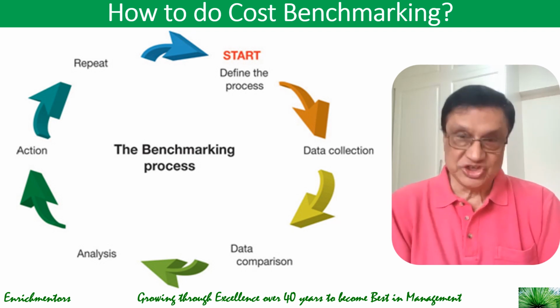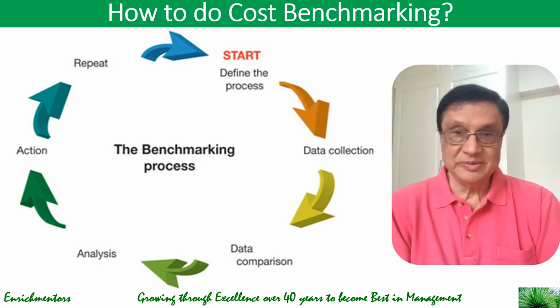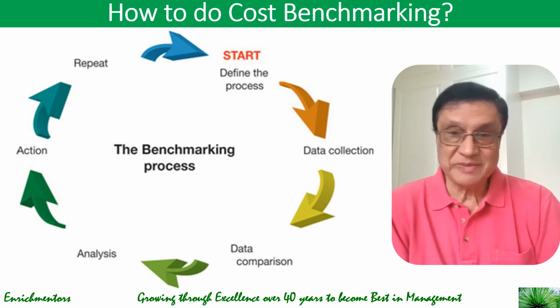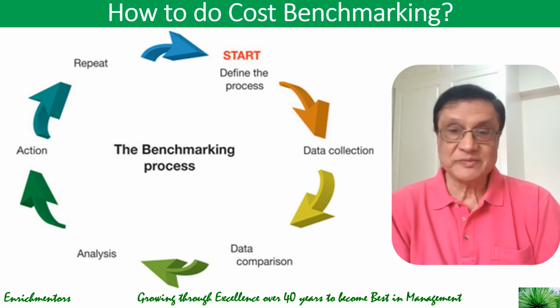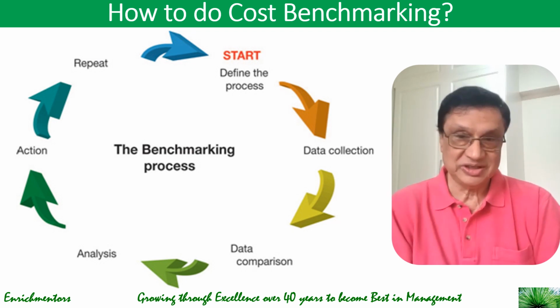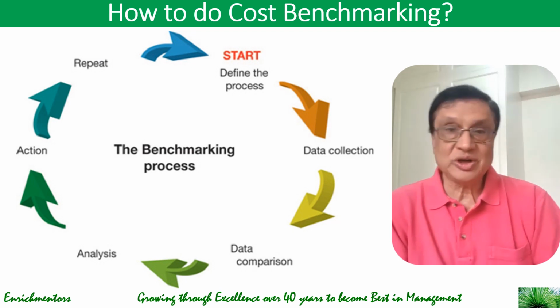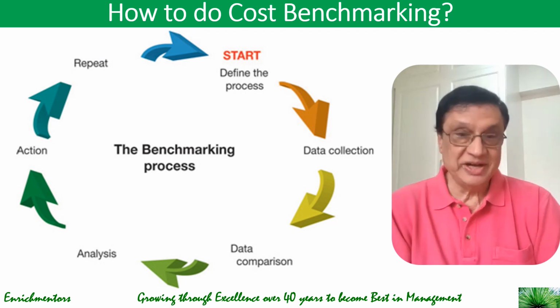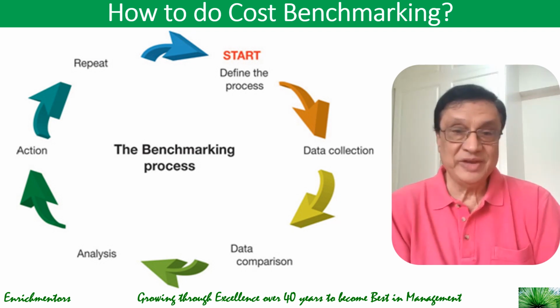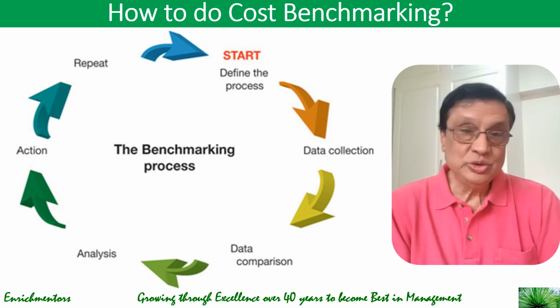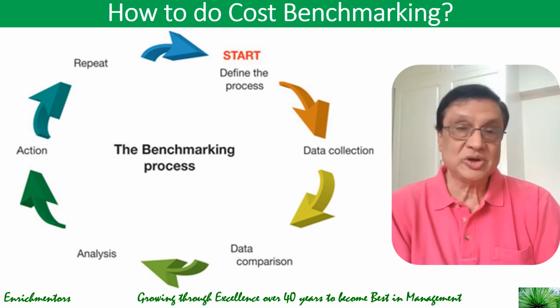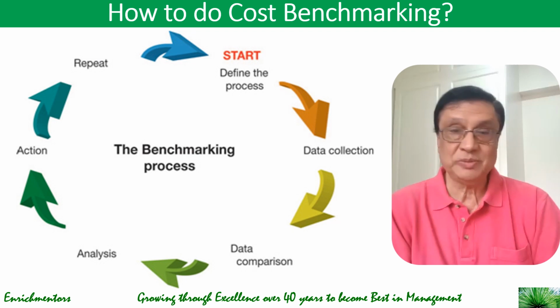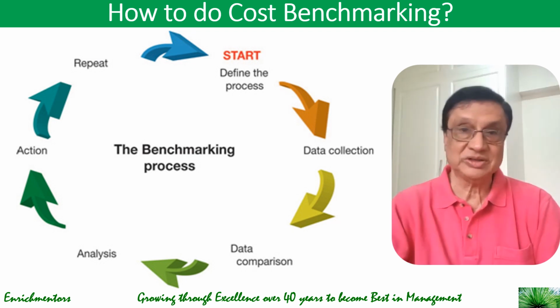Then I get into data collection. Now, data collection is not easy because cost is a very closely guarded secret. So you need to find a variety of ways to find cost, like interviewing their people, reverse engineering, collecting the product, estimating the product cost with the help of R&D, etc. Then you compare your cost with the cost of the competitor and analyze where your cost is higher and where the opportunities are, and then you determine what action to take to make your cost competitive, and then you repeat the whole process for other products or the same products next year.